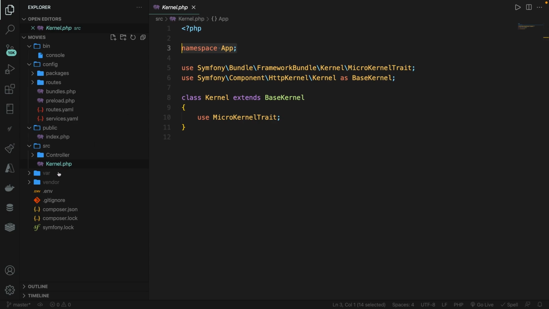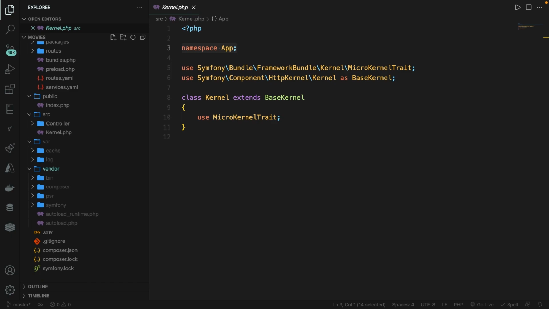Then we have the var folder right here, and you'll basically see what this directory is all about. It contains all cache and all log files that are generated at runtime by the application. Finally, we have the vendor folder, which is a pretty important folder since all packages that are installed through Composer and Symfony itself will be located right here. A tip for you is to never touch this directory. The main reason is that whenever you want to update those packages, you'll be running into conflicts. The best way to work with the vendor directory is to simply extend or override functions, but we will get there later on.